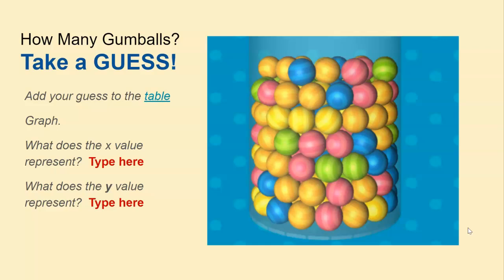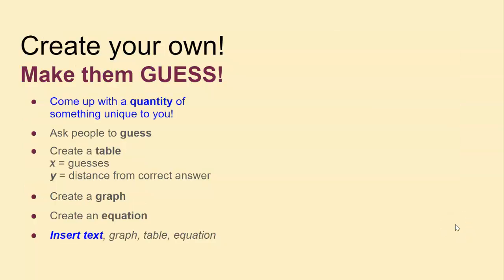And if they can't, that's okay. At this point, you might have to tell them, but let's just see what they can do here. And then once this is done, all the kids will pretty much have the same graph. It's only got 1 point different, and it would be their one guess, so it's going to look pretty similar. So what we have here, they're going to create their own.